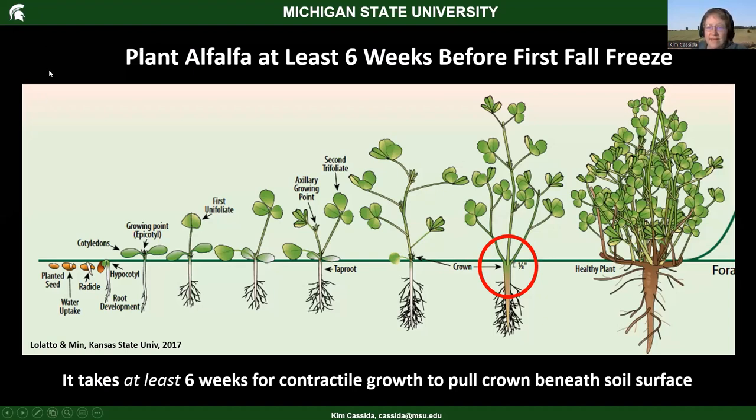It takes at least 6 weeks for the plant to do that. Under good growing conditions, 6 weeks is how long it takes to get to that point. And so traditionally that has been the selling point for deciding how early in that late summer planting window we have to plant our alfalfa.